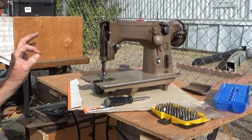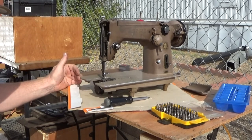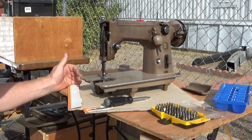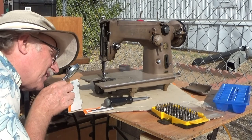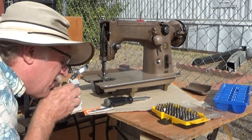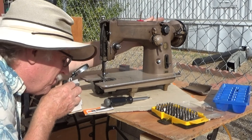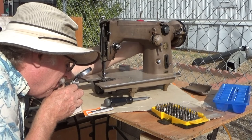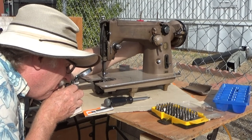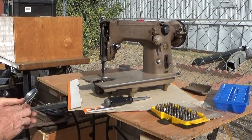If you need to change this, then you adjust the needle bar height. Normally, you don't have to do that. It does look like it's a teeny, teeny bit close. But yeah, at that point, she looks pretty good.